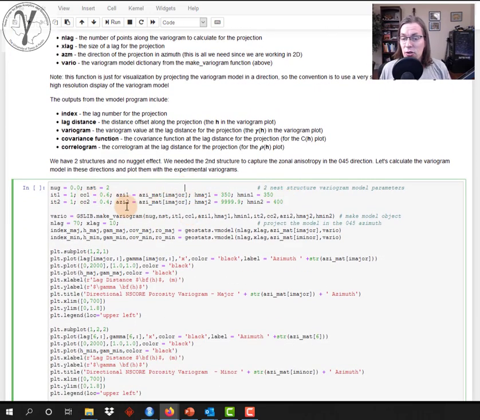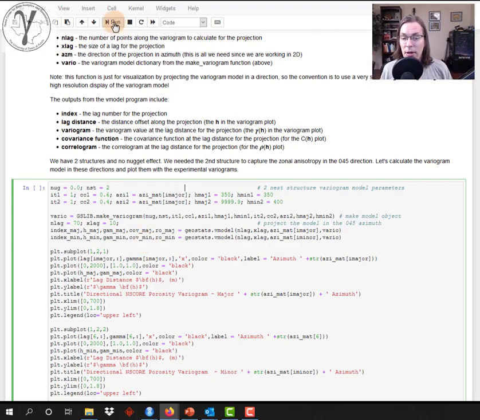Okay, so if we go ahead and take our reasonable model, these are the parameters right here. No surprises. I just set the azimuth for the first and second structure to be equal to the major direction. I major is the index 2 for that azimuth, and so that'll be 45 degrees right there. And with all of the parameters I showed above, I'll make the variogram object right here. Then what I can do is visualize 70 lags of it, and each lag is going to be 10. So we're going to see 0 through 700, right?